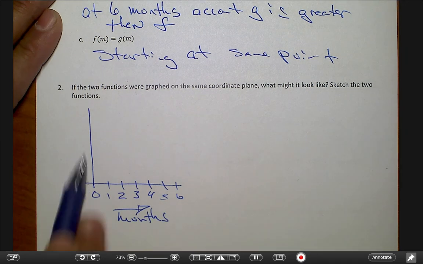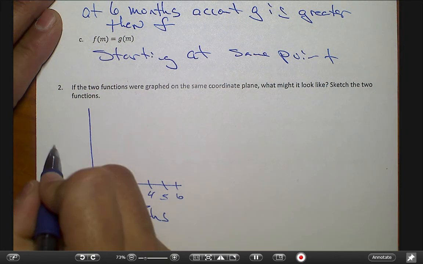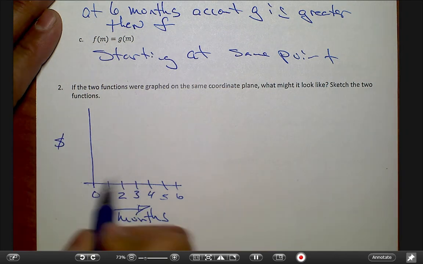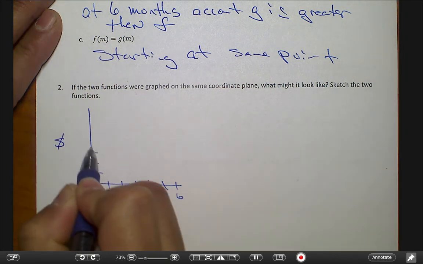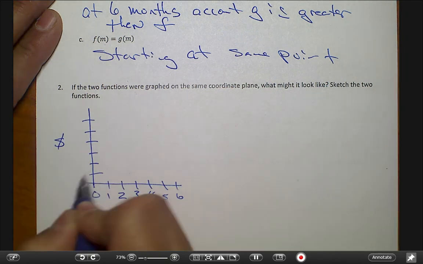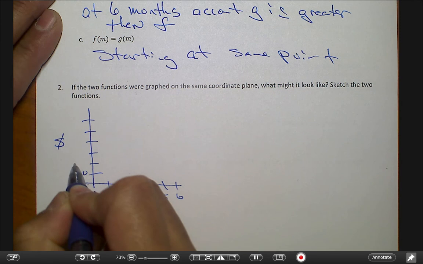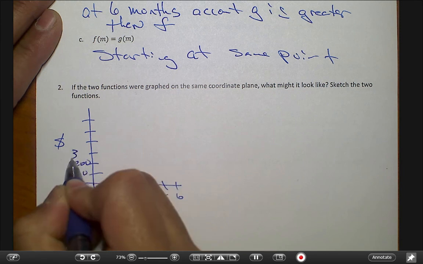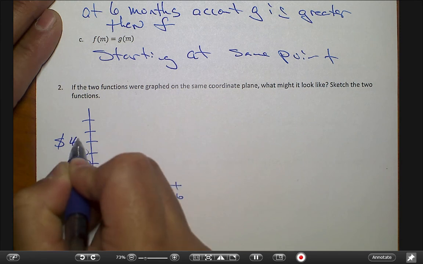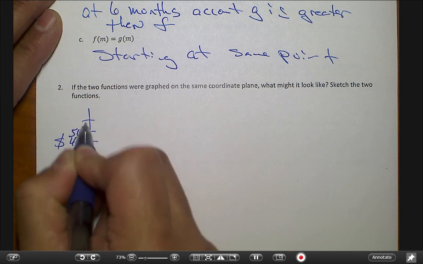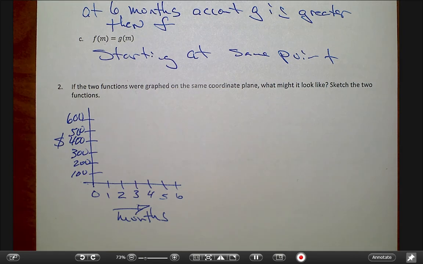And the amount of money, this would be going up, right? So I'm just going to put a dollar sign here. Let's put in some numbers to make this a little bit more clear. So 100, 200. So in relation to money, you guys can see that it is getting bigger. So the amount of money is actually going up.